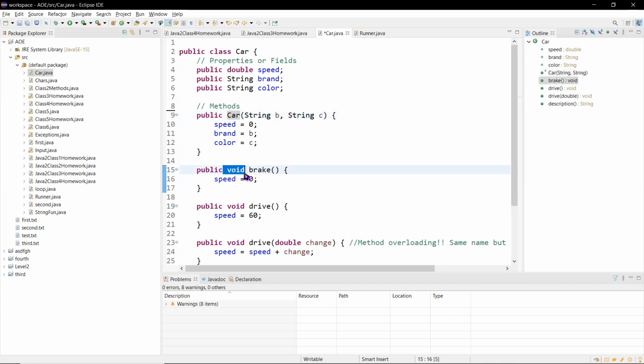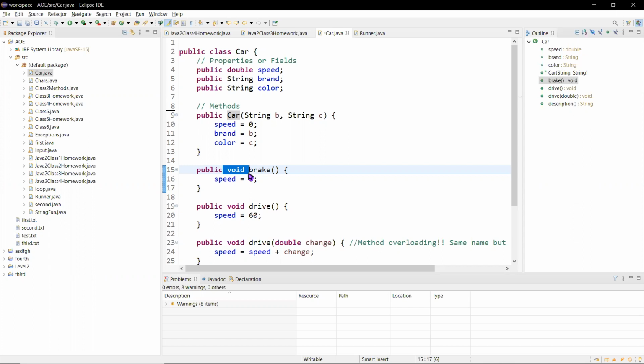So any quote unquote normal method will have the return type between your modifiers, your public, static, whatever, and the method name. There will be the return type in the middle. Constructors, on the other hand, don't have that. Last week I said one way you can think of it is that the return type of the constructor is kind of the class itself, because this brings us to what a constructor does. A constructor creates an object of that class.